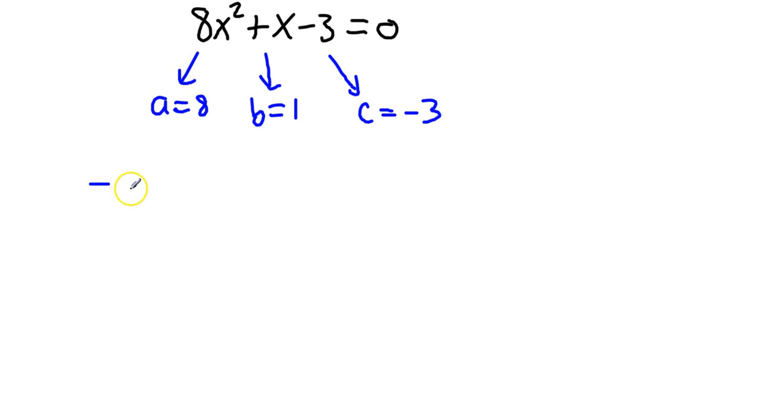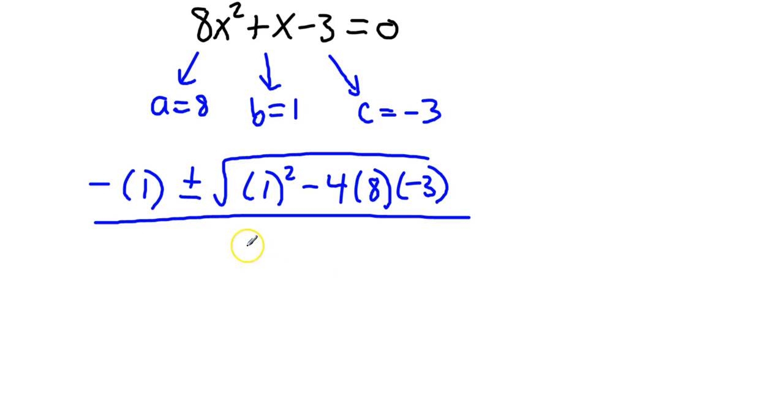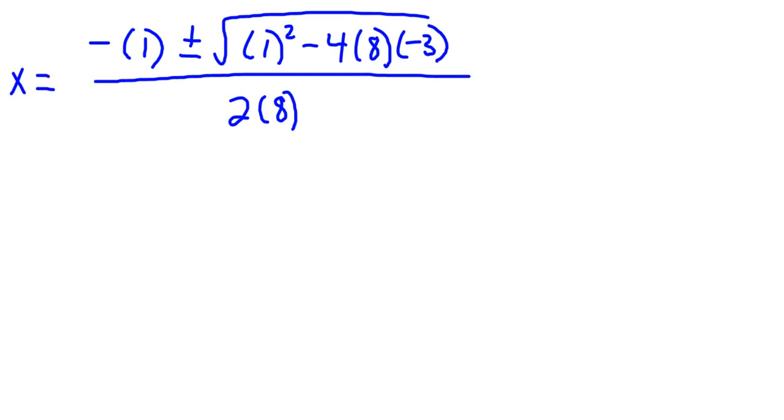When you plug it in, and again, even if it's just a 1, I'd still go ahead and put it in parentheses. It's a -1 plus or minus square root of 1 squared minus 4 times A times C, and that's over 2 times A. Again, it's not a big thing, but just to be on the safe side, I would say every time you plug in those values for A, B, and C, always put them in parentheses. It only takes a split second longer to do that, but it should clarify any questions you've got on whether you have positives or negatives.